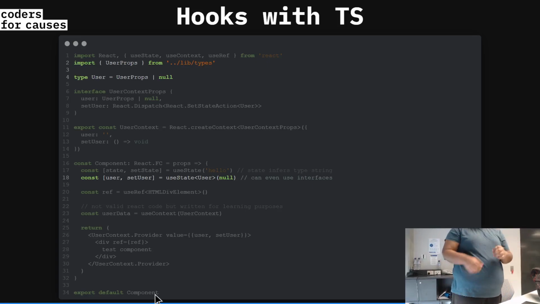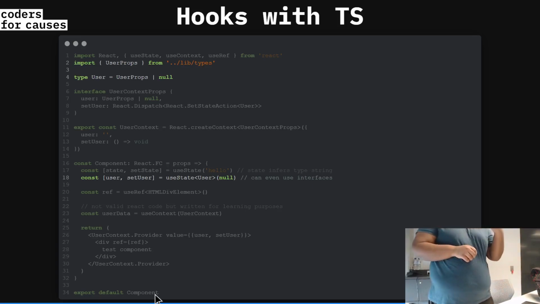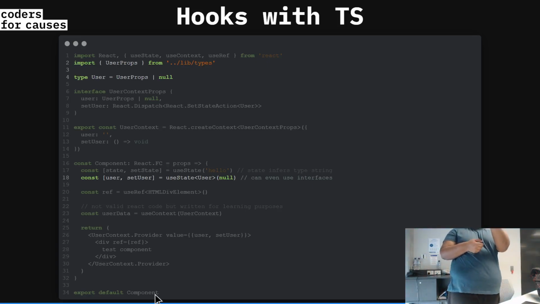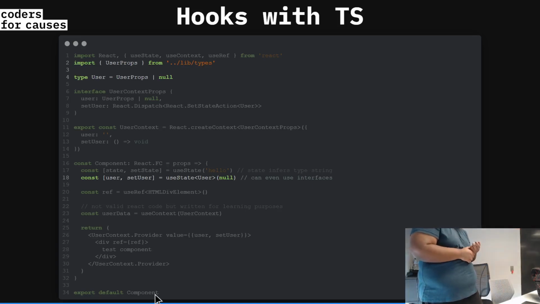Assume there's an interface called user props, and so in TypeScript, if you want to declare a type, you just go type, the type name or the variable name. So in this case, type name is equal to user props or null. So again, I'm using a union type, so it's one value or the other, not both. It can never be both.